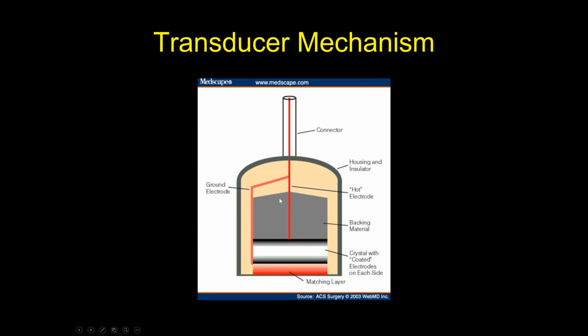Behind the crystal I have this gray stuff called backing material, or a backing block. That backing material is usually made out of cork or some type of rubber. The purpose of the backing material is that when this crystal makes sound waves, they go out in every direction. They go out this way, behind the crystal, to the side, and also through the front where we want them to come out. So this backing material absorbs the sound that goes in the wrong direction, because that sound would just make the picture uglier.